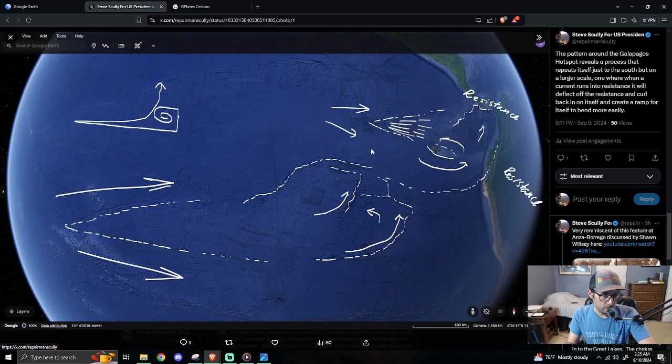So it goes around, pushes back, and basically does something like this, where there's a lower current that runs into resistance and wraps around and forms an eddy. And then there's an upper current that physically ramps off of the eddy and flows upward.